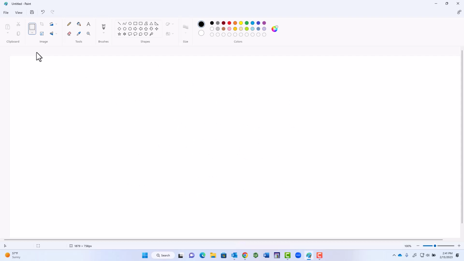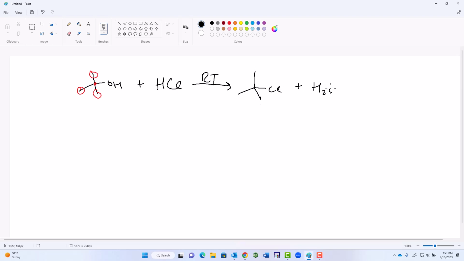So let's look at an example of a reaction that we would see on paper, or one that we would do in the lab. Say we have this alcohol, t-butanol, and we add HCl. Generally, this is done at room temperature. This is a tertiary alcohol, with 1, 2, 3 carbons attached to it. Tertiary alcohols in reaction with a mineral acid usually proceed at room temperature. We see a substitution of the OH with Cl, and we generate an equivalent of water. This would be quite fast.